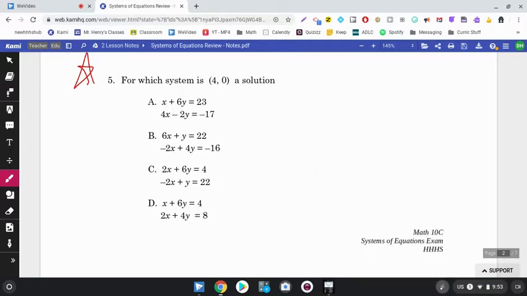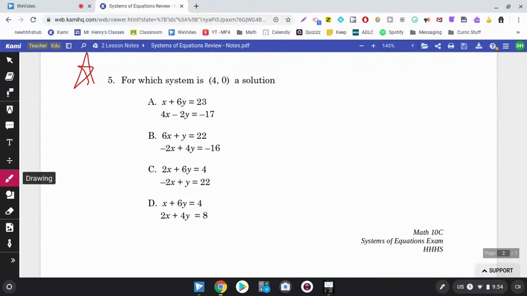What I'm going to do instead is I know how to verify a solution. I know how to check a solution. So if I have this point, if it is a solution, that means plug the x and y into both equations, and it needs to satisfy both equations. If it doesn't, okay, then I know it's not the right answer. So verify it for A, verify it for B, verify it for C, and D, and so on. Okay, so let's do that.